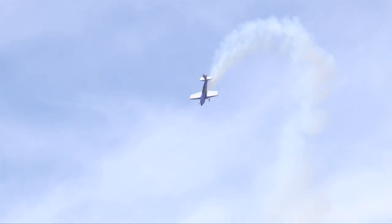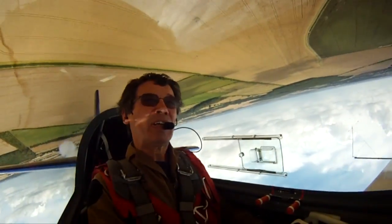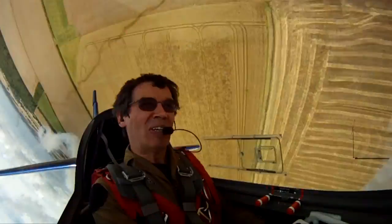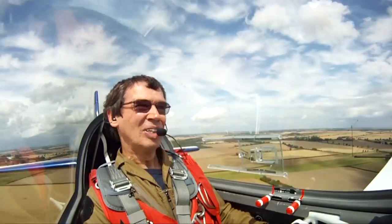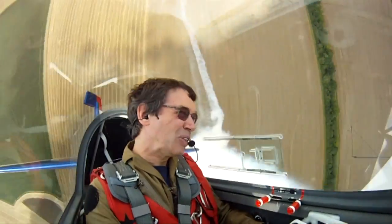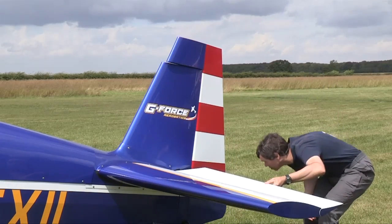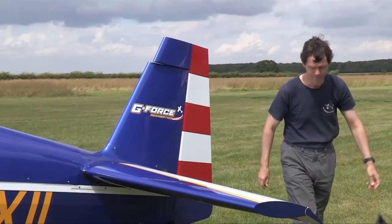The aeroplane is a wonderfully responsive machine to fly. For normal operation, it has finger-light control forces, and it's only really when you start to push high G levels during a display that the forces get heavier, and sometimes you have to use both hands on the stick. In fact, let me show you the control surfaces on the aeroplane, which are enormous.